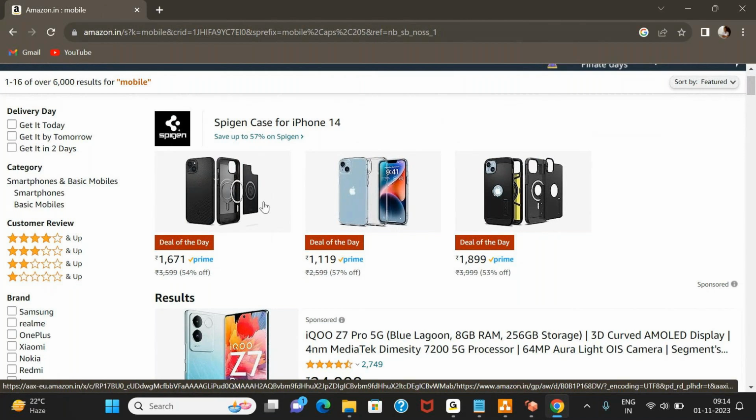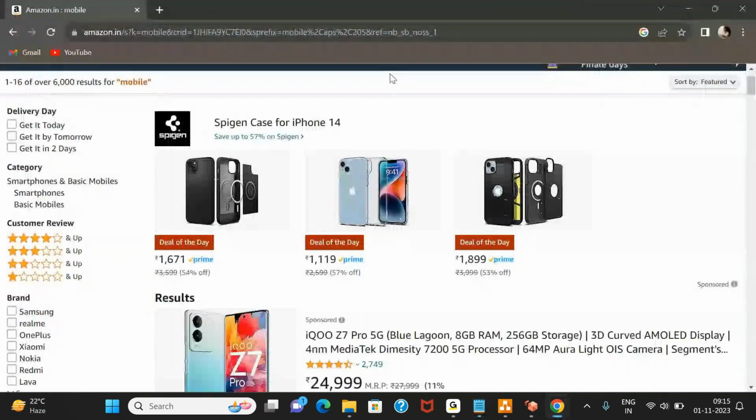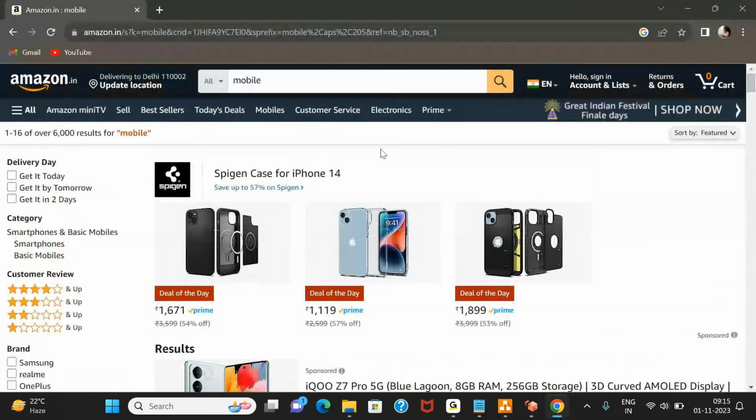In order to create a working software, you need more details, and that is where you as a business analyst will take in those requirements and create certain documents like a business requirement document or functional requirement document, or your software specifications, to tell how my software is going to look and how it is going to behave, but not in technical terms. Okay. Sorry, in business terms: there should be a search bar, you should be able to search items, click on the search button, and the result should be displayed.